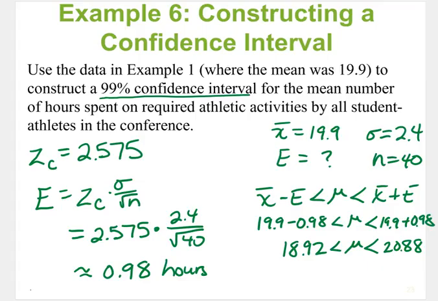And they will tell you how many places you should go. I usually go one more than the data itself, and the original data was all in whole hours. So I would round that to 18.9, and this one would be 20.9. And again, you can write that a bunch of different ways. If you wrote it in interval notation, it would be the interval from 18.9 comma 20.9. So again, it just depends if you use inequality notation or interval notation, but it's the same answer either way.